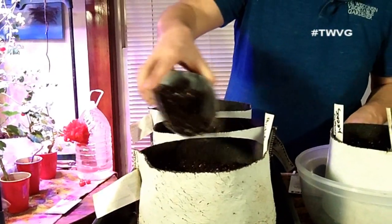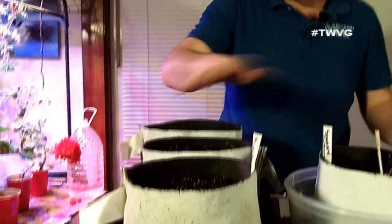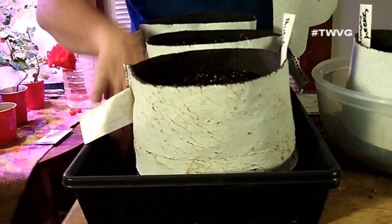We're going to take a little soil — about a quarter inch — and cover the seeds up. If you go a little deeper it's not detrimental because you're using loose potting mix. We've got everything in a 10 by 20 flat so the water will stay in the flat. If you have issues with flats that have holes, go in a dark room, shine your phone on one side and have someone look at the other — no illumination means no holes.